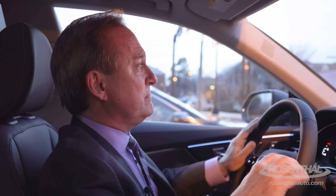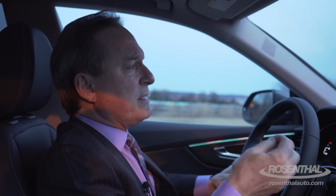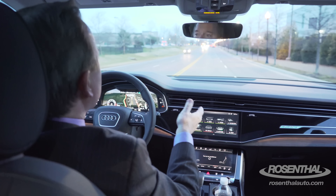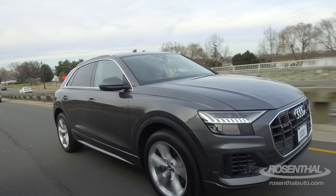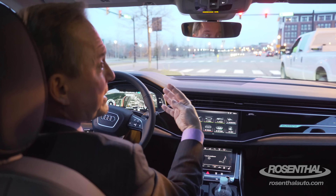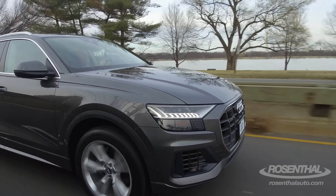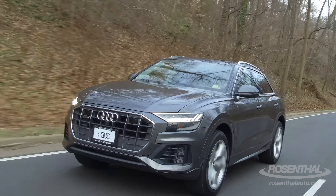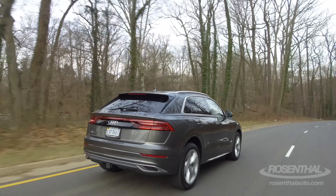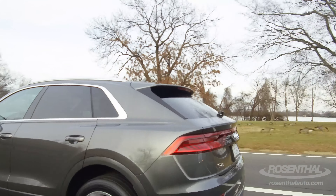Zero to 60 in 6.5 seconds — not bad. I believe the Audi Q8 is a good choice. The Q8 is a nice balancing act: you're balancing the moderate size, seating for five, six-cylinder engine with the latest and greatest technology and safety, as well as luxury in an extremely attractive exterior styling. You have three trim levels — the Premium at $67,400, the Premium Plus starting at $71,400, and the Prestige at $76,550. The Q8 is relatively easy to maneuver with a tight turning radius. I think it's something people will really appreciate. The new Q8 — check it out. It might just be the right SUV for you.